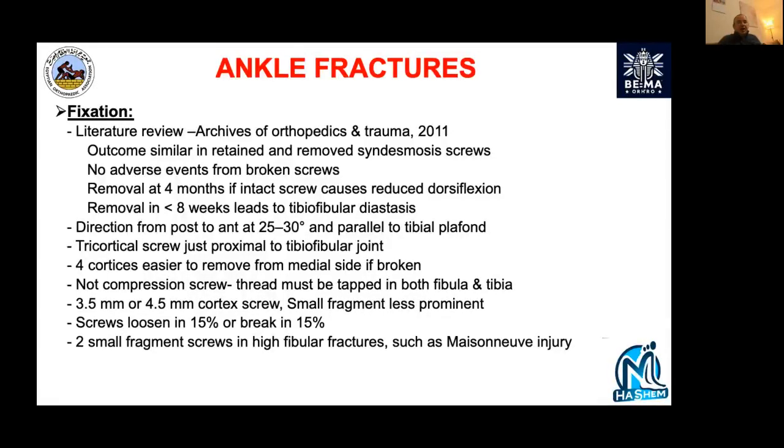How do you put your syndesmotic screws? You always put them from posterior to anterior, with 25 or 30 degrees posterior. Your hand is dropped down, and you go from posterior to anterior, because this is the anatomical site of the fibula. The fibula is posterior to the tibia, and you have to be parallel to the tibial plafond, so as not to pull the fibula up or down. If I imagine this is the tibial plafond and I go with the syndesmotic screw upward, I will be pulling the fibula up. If I go downward, I'll be pulling the fibula down, and this will either shorten or lengthen the fibula. To just pull the fibula to the tibia, you need to be parallel to the tibial plafond.